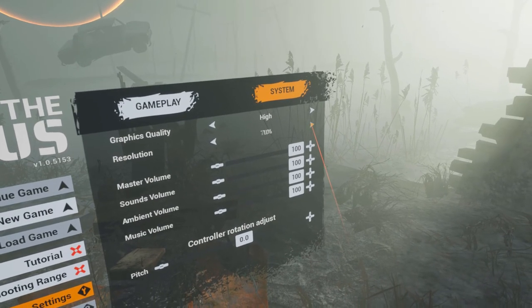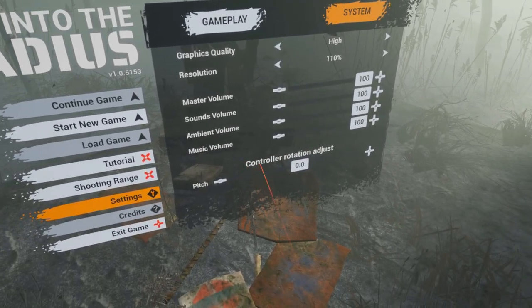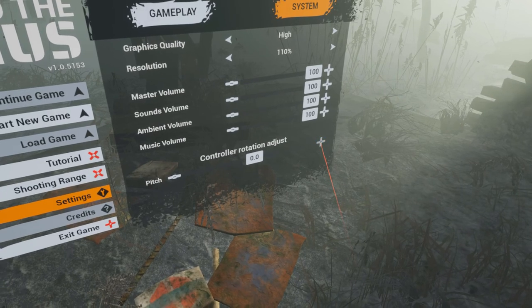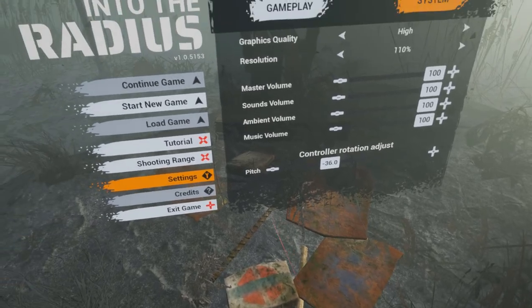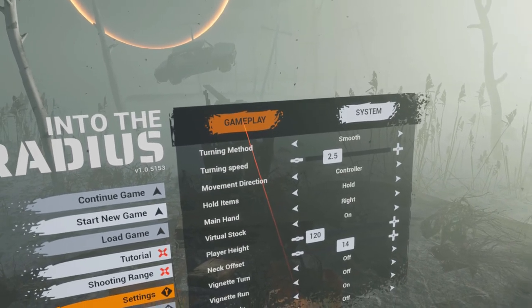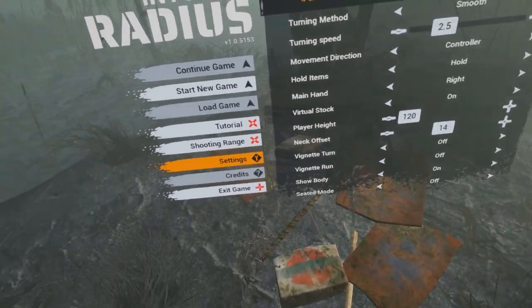Resolution, 110%. Volume full, sound full, ambient full, music volume full. Controller height adjustment. What does that do? Okay, go back here. I can't tell if there's more below that.